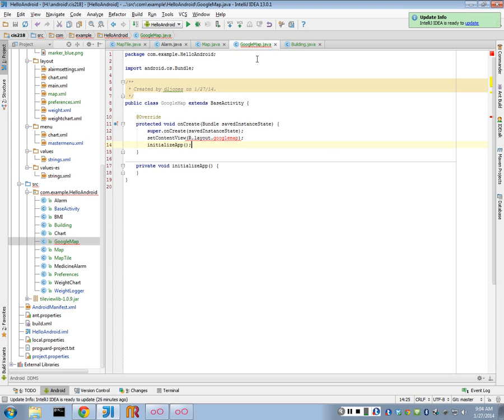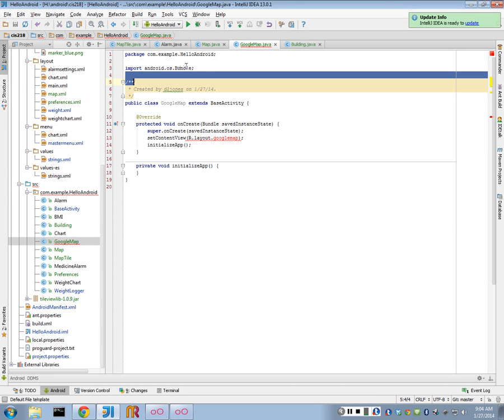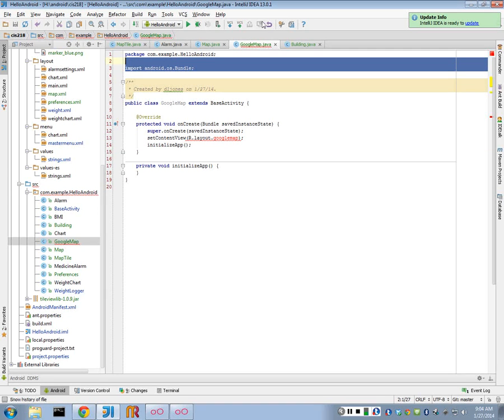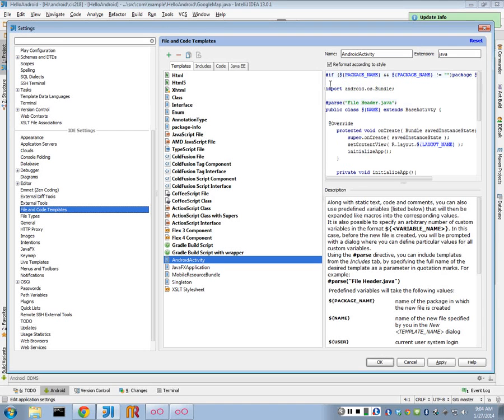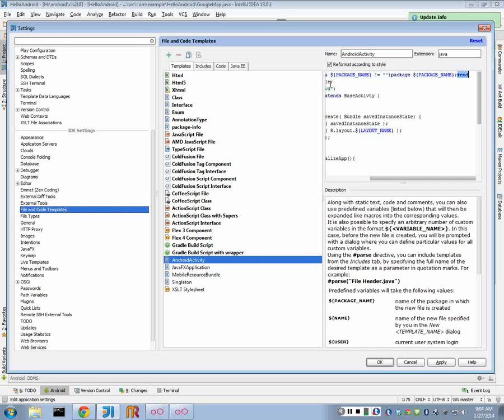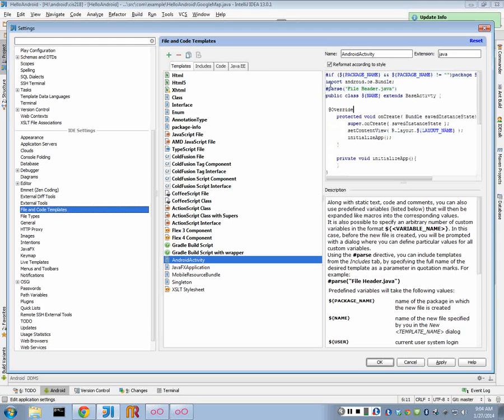Let's copy and paste the bundle. Yeah, let's do the bundle too. Might as well do that. So we'll go back and fix our little Android activity. We will put in place the package. We'll put it above the header. We'll just include that. We will fix activity. I did that on purpose to show you.